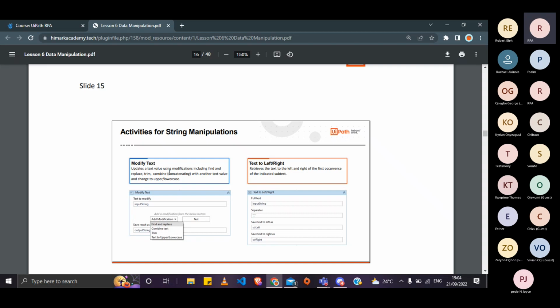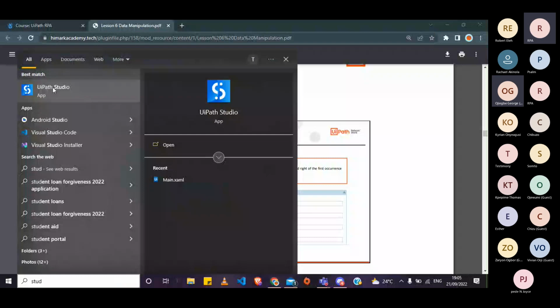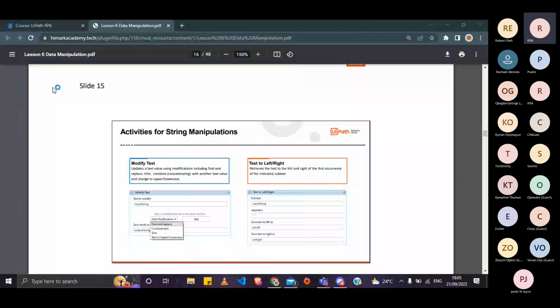By trim, I mean erase white space, all those spaces at the beginning or at the end of the string. You can choose to trim those spaces. You can also perform concatenation, which is joining two individual strings together, and then convert text to uppercase and lowercase.